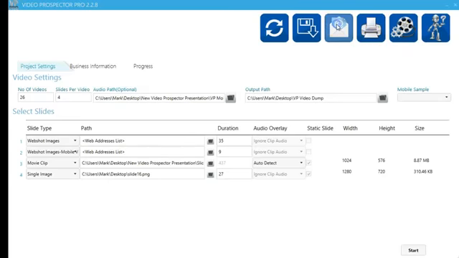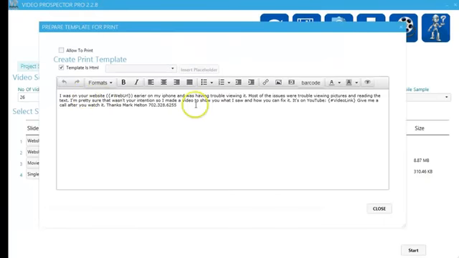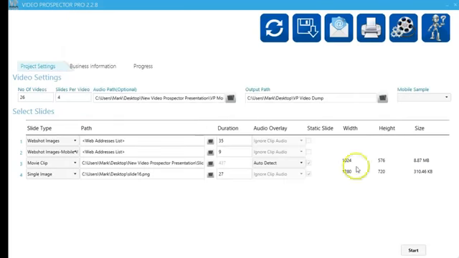And you're all set. So we've got an email, and we also have the ability to do actual mail templates if you want to send something out in the mail. I don't have anything set up in here, but just like your email template, it's a WYSIWYG editor, so you can add in all sorts of cool stuff. Also, we have this barcode where you can place the barcode in your mail template, and when they scan that barcode, it'll take them to where the website or the URL is. Okay, so we're all set up and I am ready to go, and I'm just going to go ahead and click on the start button.